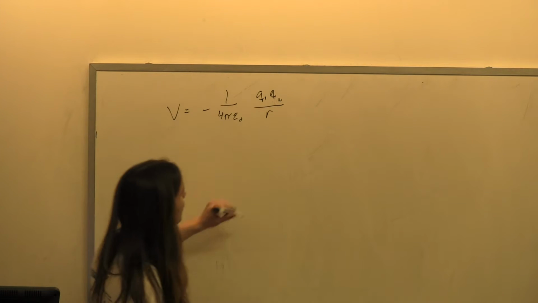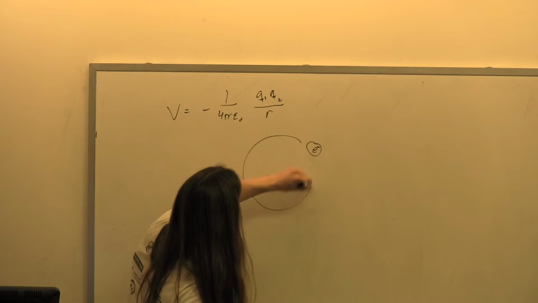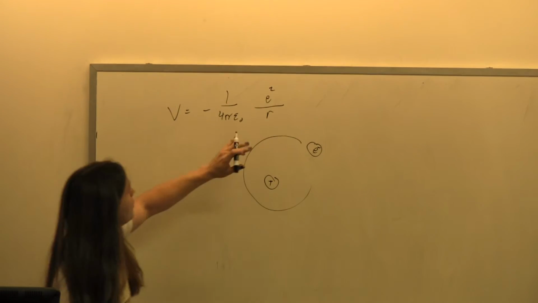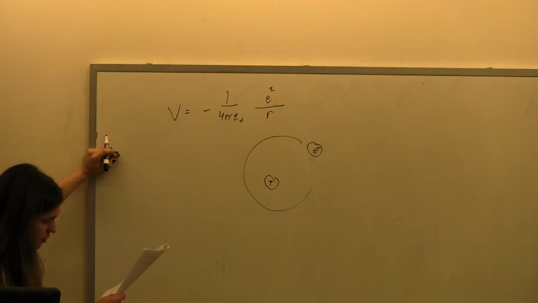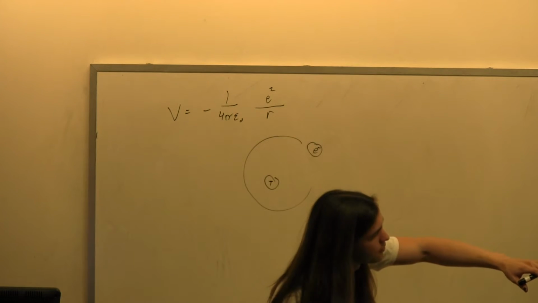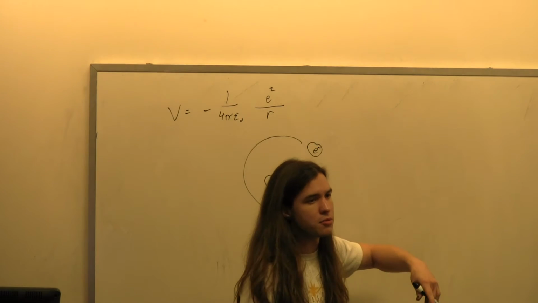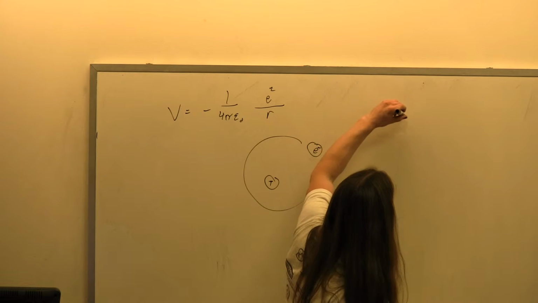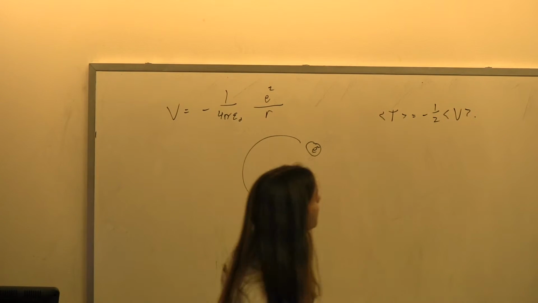So if you have an electron and a proton, so just a little hydrogen atom, these are both charged E, so these both charges just end up being E squared. So you have 1 over 4 pi epsilon naught E squared over R. That's wonderful. So what we've got here is that for the Virial Theorem, this is the same as gravitational potential. The force law is proportional to the inverse square of the distance between them, Coulomb and the gravitational force. So we have the same exact result for the Virial Theorem, minus 1/2 average of V.